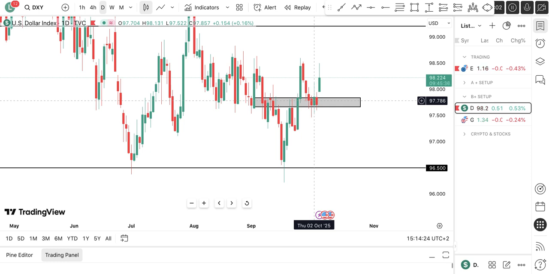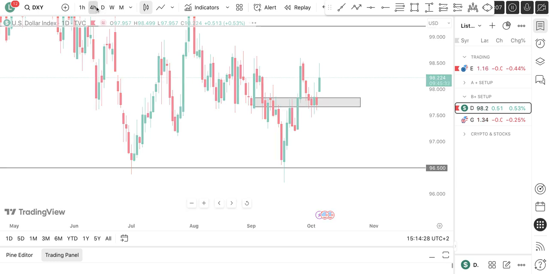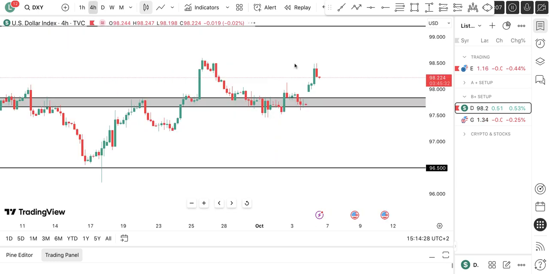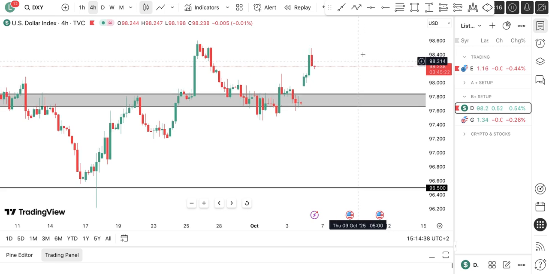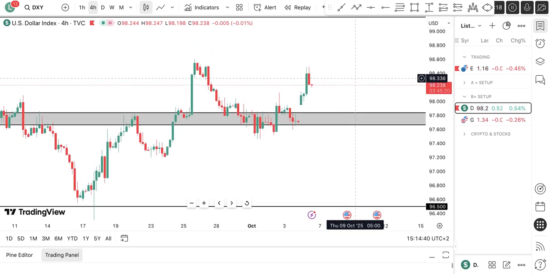So what I'm trying to say is this: for this next entry that we are predicting and anticipating, you have to wait for the DXY to get into this level. Now, the Euro USD is going to get into its level before the DXY does, but it is not going to move until the DXY is ready to move. That is how it moves. That is how the market works here. You see what I'm saying?